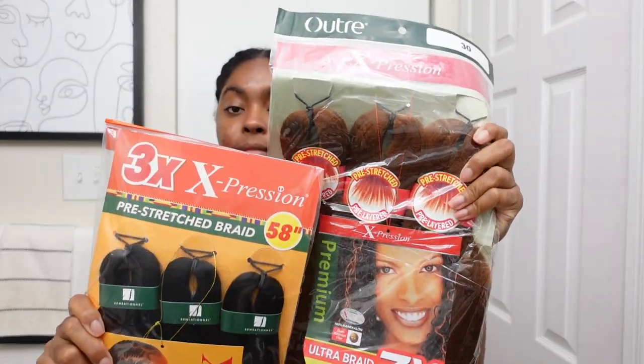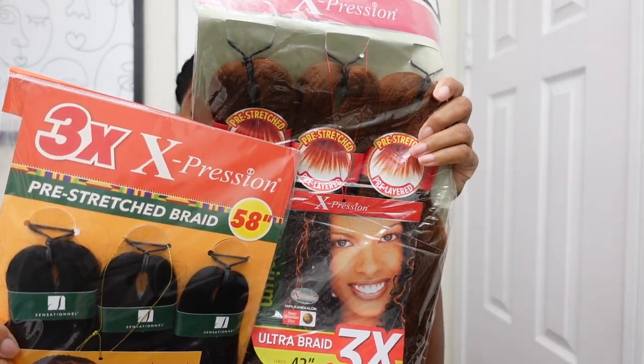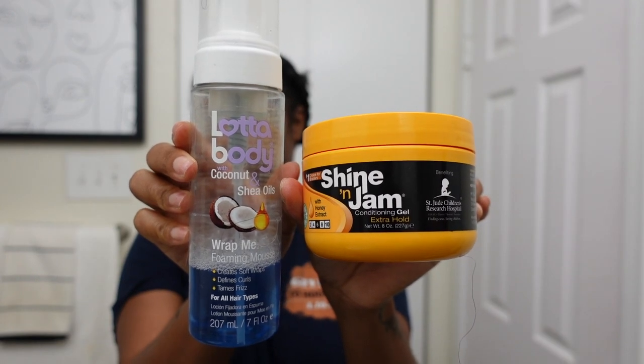So to achieve the black braids with brown highlights, I'm going to use 1B and 30 for the colors of my hair. Products, I love Lot of Body, Shine and Jam, and I'm also going to show y'all some tools in a second. Everything is linked on my Amazon storefront. Can we get into my hair?